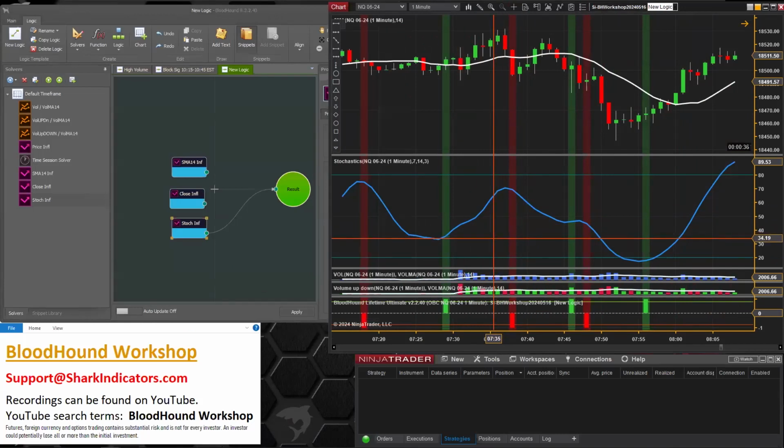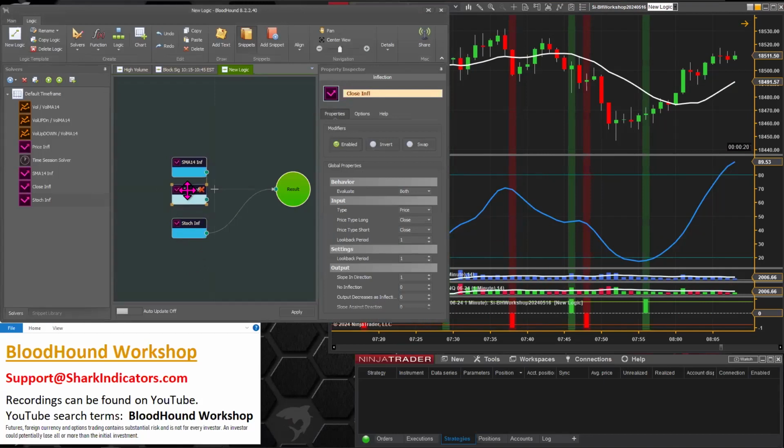And, as hopefully you all expect, when the stochastic rolls over, we get a short, and then it rolls back up, we get a long, and so on and so forth. So again, the inflection solver is pretty simple to understand there.